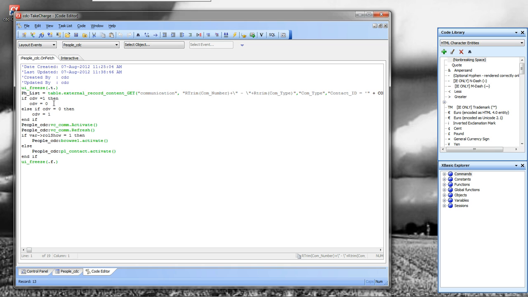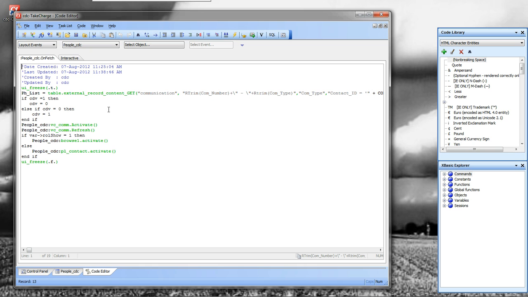Then our list has to have a watch variable, so I set this variable here. Then I activate it, refresh it, and then this little piece is: if the browse window, allowing you to browse through contacts in the old method, is open, then I want to activate that so that you can continually hit the up and down arrow key and search through records. If not, I tell it to go to our contact list for a progressive lookup so that you can type in and find another contact. That way, no matter which method you're using, you continuously have focus on the one you need to continue your search.